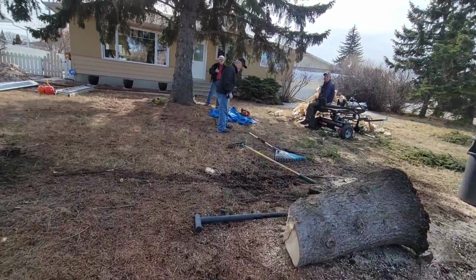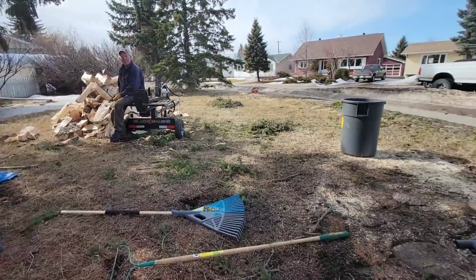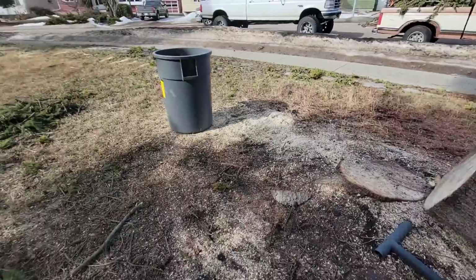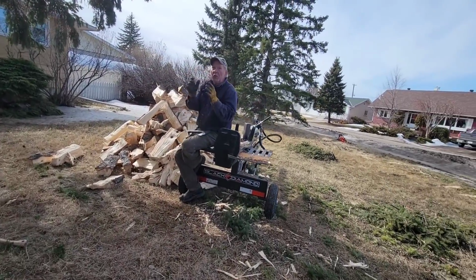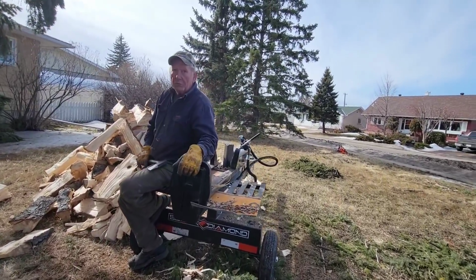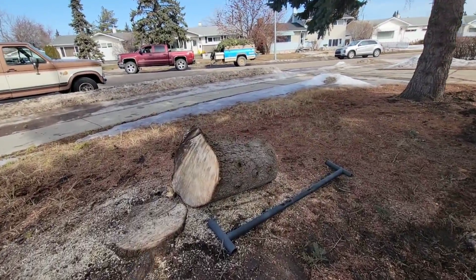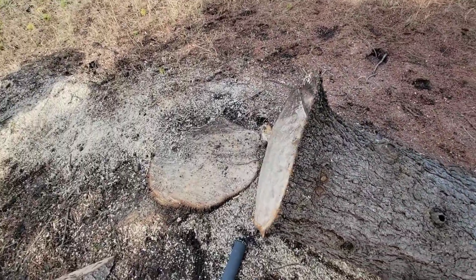You guys are already done. I came just in time. That's yours right there. All right, perfect. So we cut it a little long on the basis that if you decide it's too tall, you can always cut it. But it's pretty hard to glue it together if it's too short. Right. Well, thanks a lot, Bill. No, you're welcome, sir. We thought of you. Yeah. And it's got a nice wide bottom to it. Yeah. You know, that'll stand up really nice.